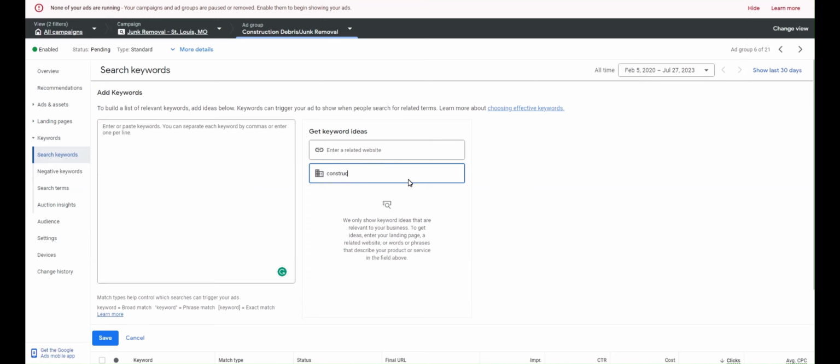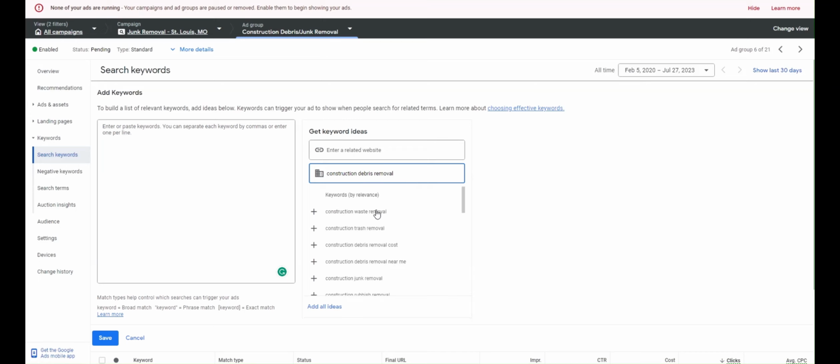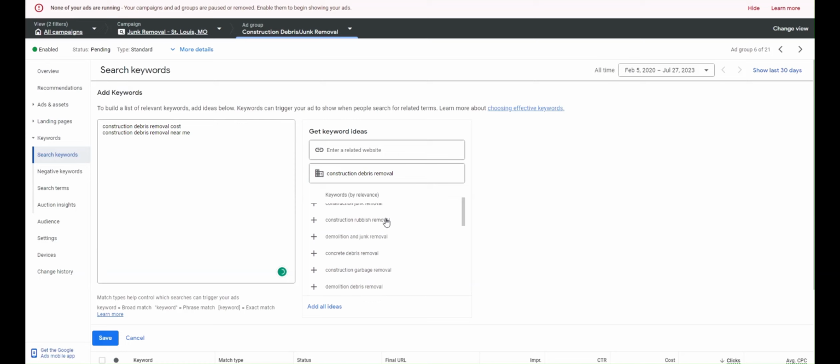So we're doing construction debris. Now, I would not have waste removal. I would not have trash removal. I would just have these. I know a lot of companies who don't like running the construction or the concrete jobs, because it's heavy on the body and taxing, and some people just don't like it. So if demolition debris fits what you're doing, go ahead and add that. But yeah, these are perfect.